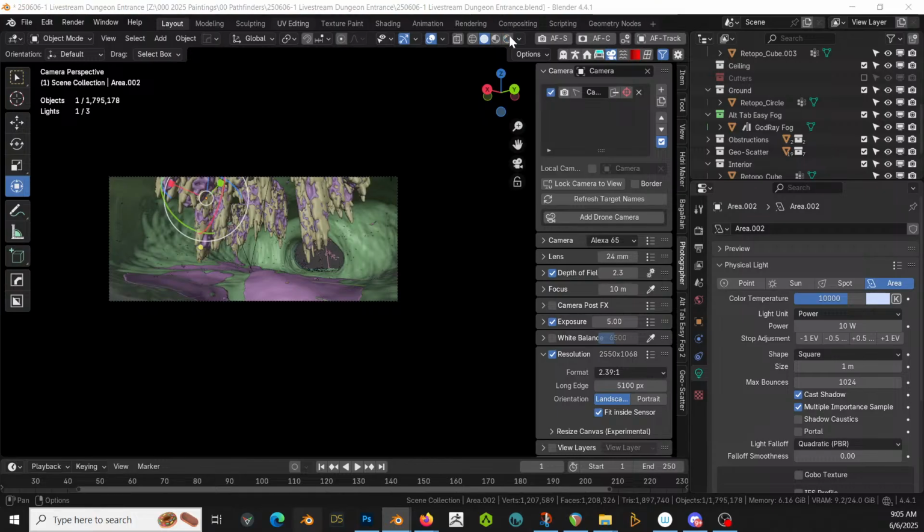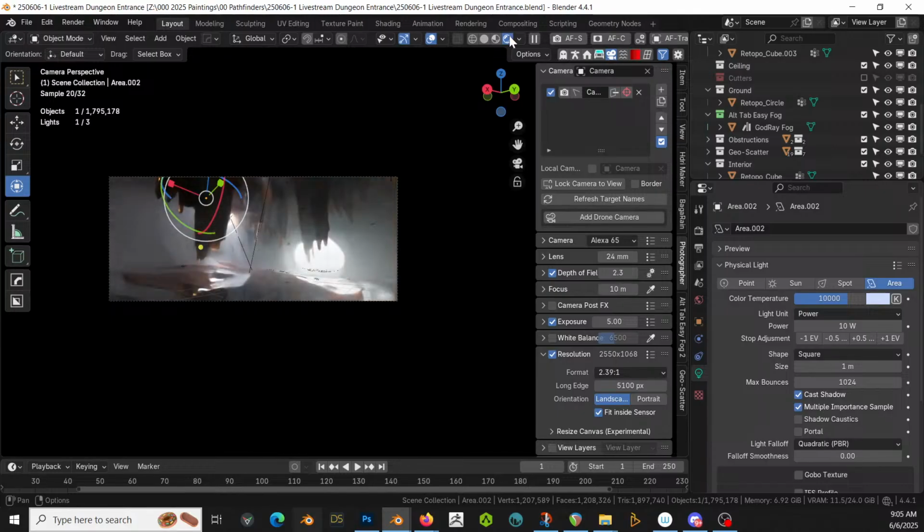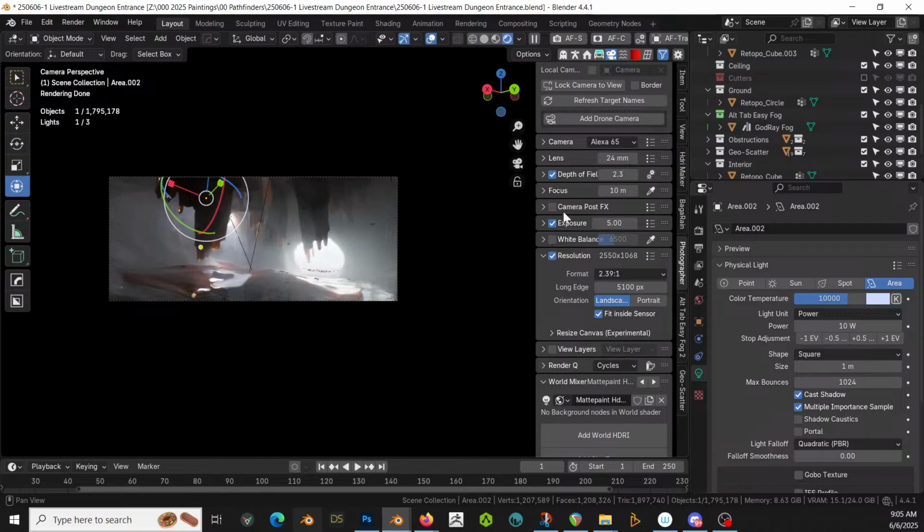Thinking. Yeah, you can't really see the tree, but that's fine. Yeah, it's there. There's a little tree there. You'll be able to see it a little bit. Got our bees. We are good there. I am going to set our exposure here.